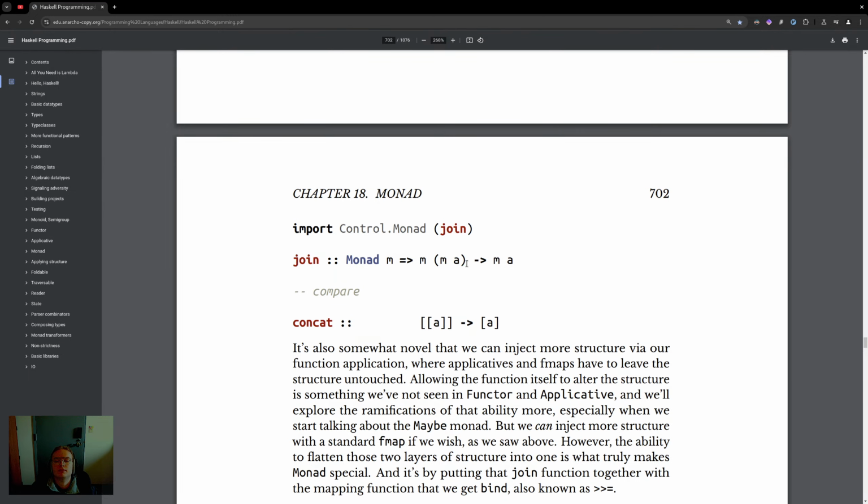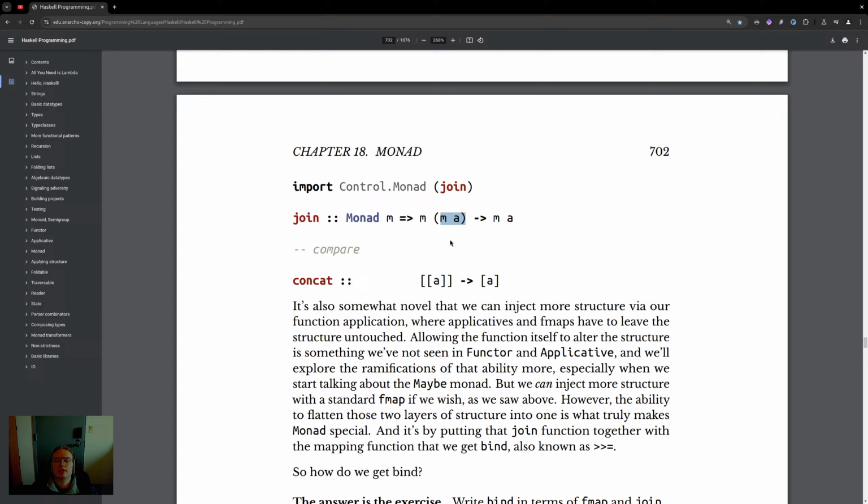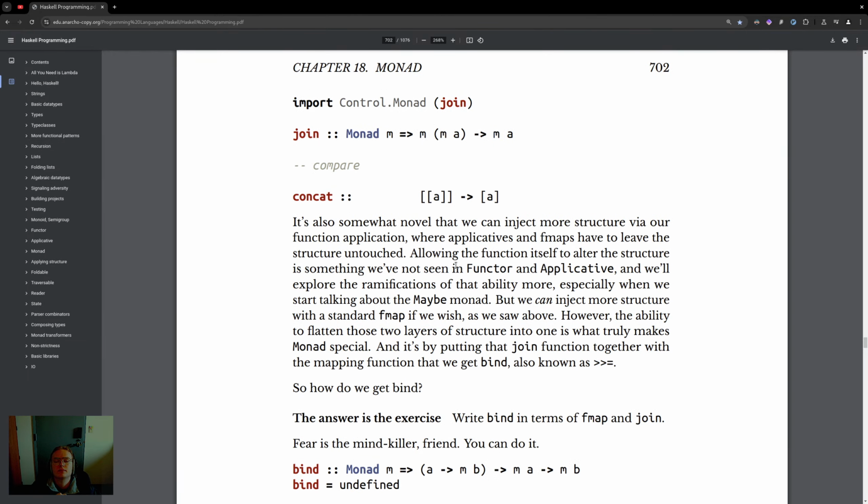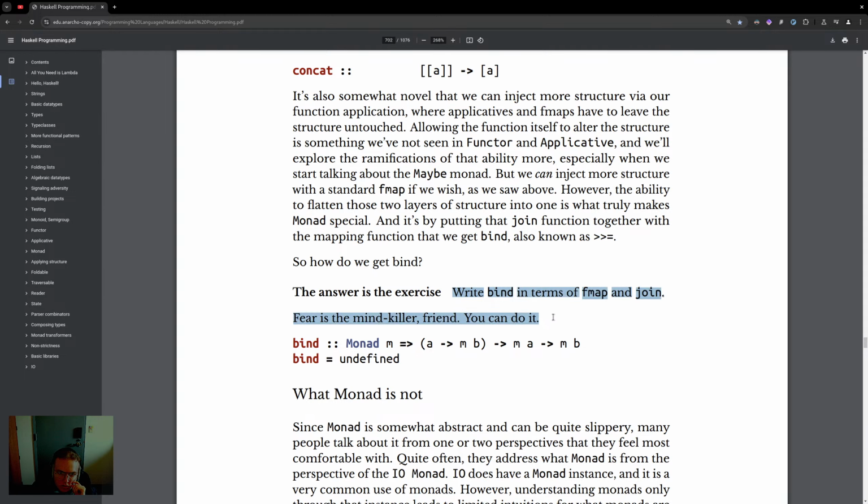A monad with a monad A in it just goes up a level, and it's the inner level that's dissolved. Write bind in terms of fmap and join.